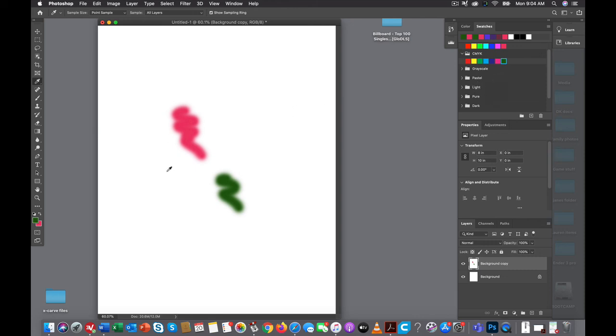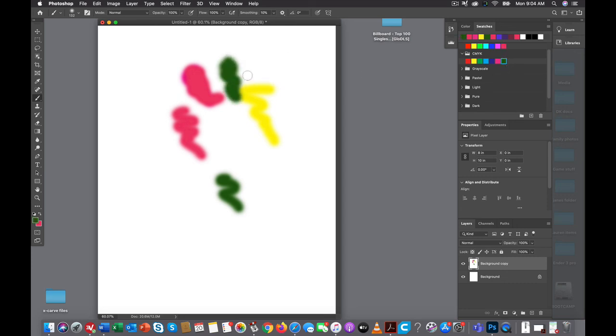So if I click away and go, oh, you know what, I need a yellow paint for a while, but now I need to go back to my original pinkish color that I made, I can click on that, and it brings it back to my foreground color. And now I can paint back, whoops, I picked the wrong one. There you go, that one. Now I can paint back my original pink color. If I want my green color that I made, I can click on that guy, and that gives me my green color. Okay, so that's what swatches are. They're a way of reserving your color.